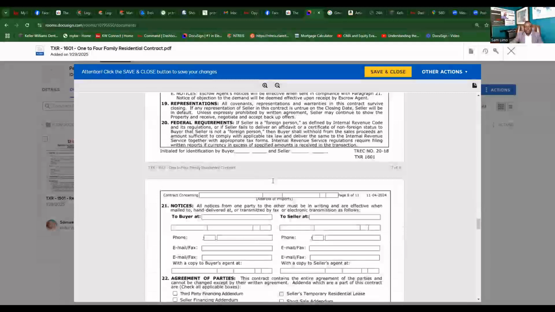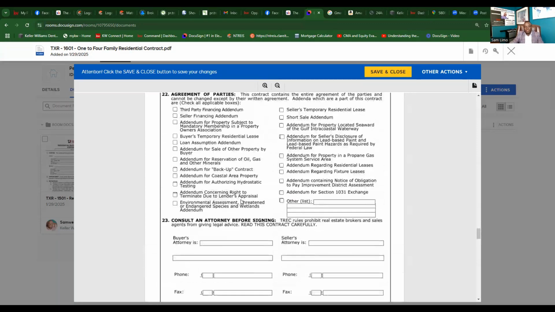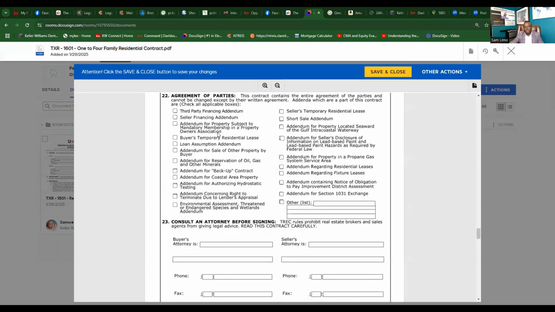Just read through it. And then all the documents that I send with this document, I will check the list here. Okay, so some of them are basically mandatory membership in owner association. So if it's HOA, it will show up right there. If there's buyer temporary lease back, it will be there. So all these documents, what I'm sending, third-party financing addendum. So basically, if we have a third-party addendum, usually we request that this contract is contingent on your financing going through. So that's why we will stipulate that on that document, third-party financing, okay?